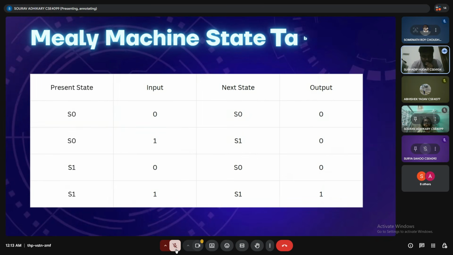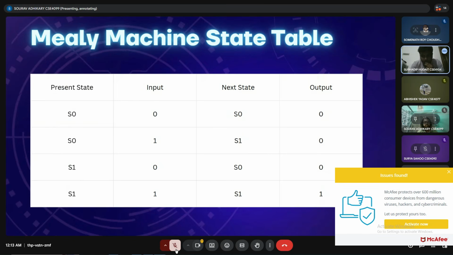This is the state table. This table is the mathematical backbone of our diagram. It maps a present state and input to determine the next state and the output. By documenting every transition, like S0 receiving a 1 and transitioning, we create the logic required to build the actual hardware. It's the bridge between the visual diagram and the physical circuit. Next slide.